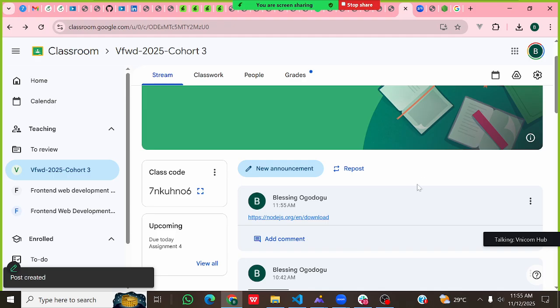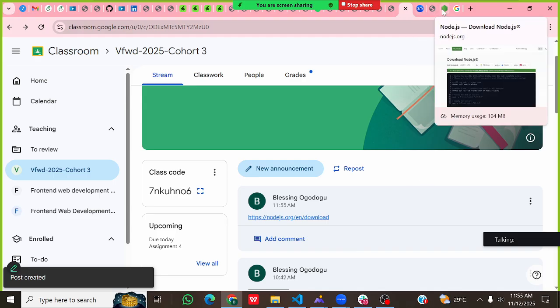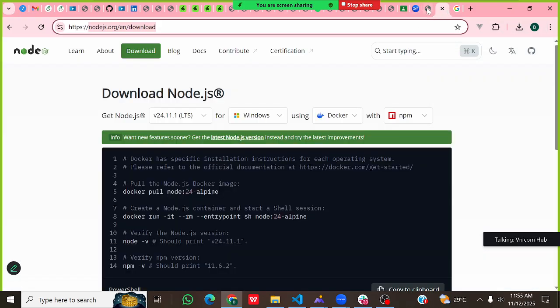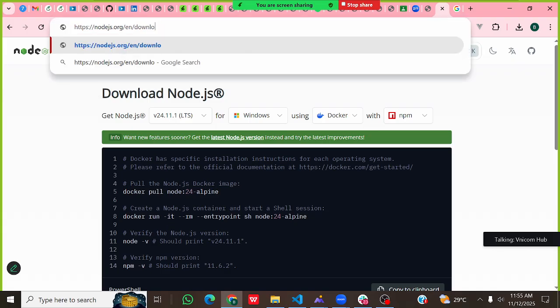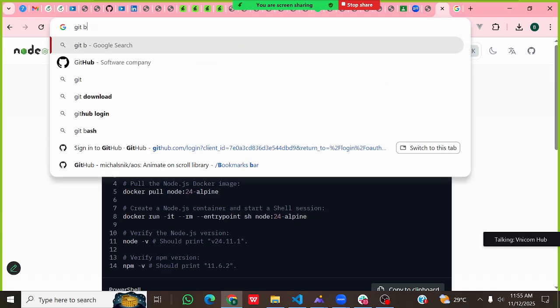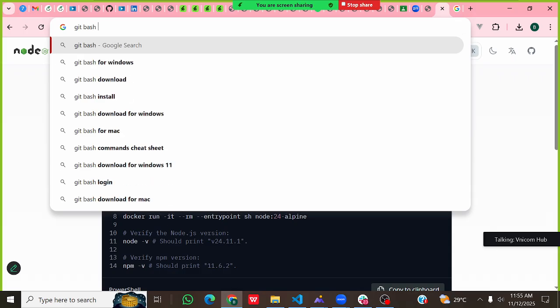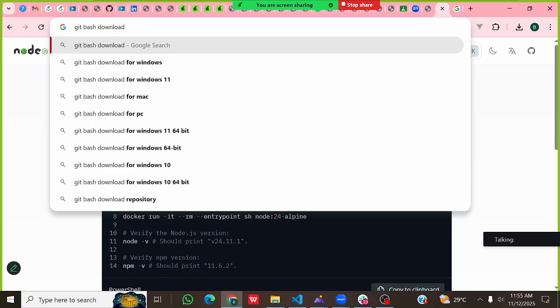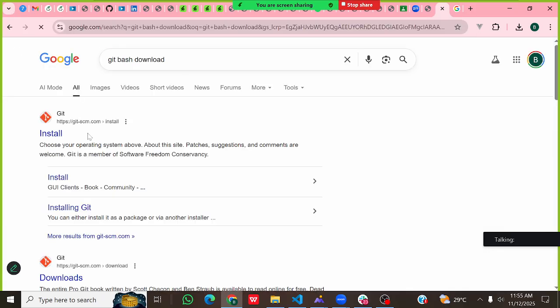It's very important. The other thing we need to download is Git Bash. So this is the Git Bash.